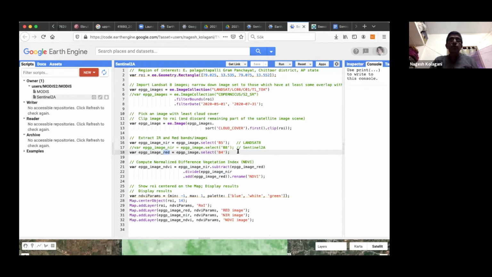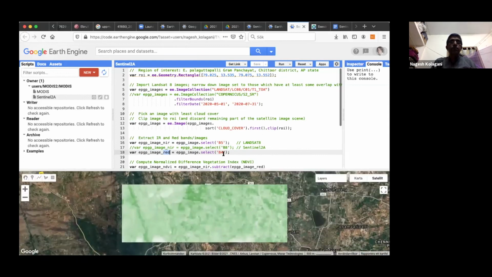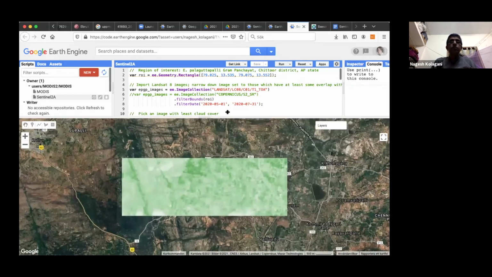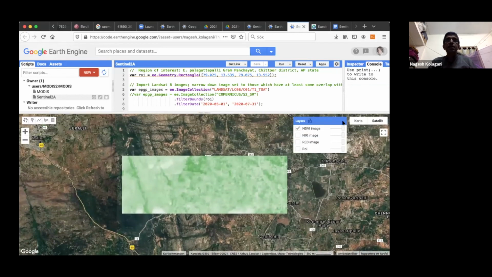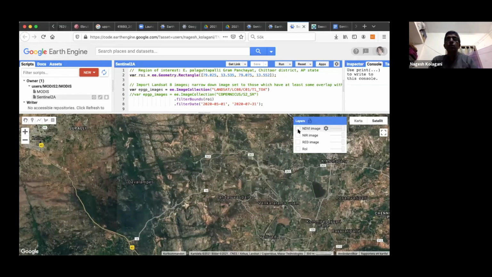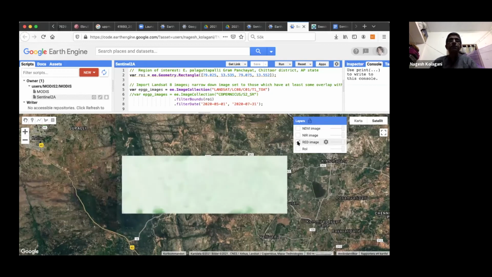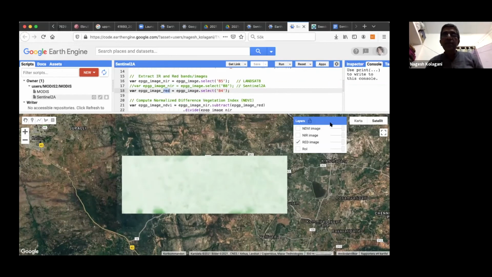Okay. So if you pull up your image map, now go to layers, click red. This is how a red image looks. The red is not very informative actually, right? Now there's one more thing called near infrared.